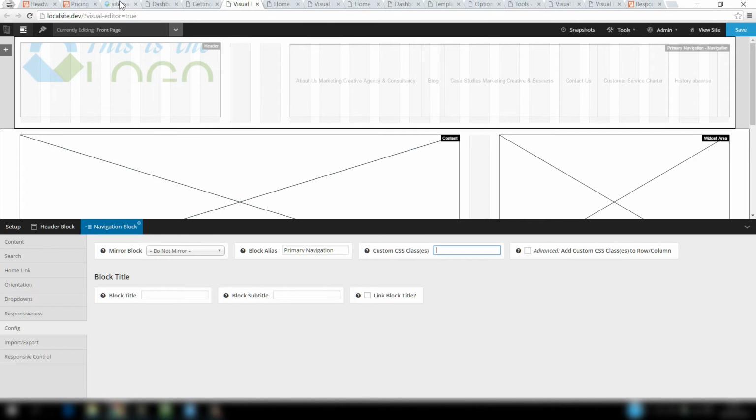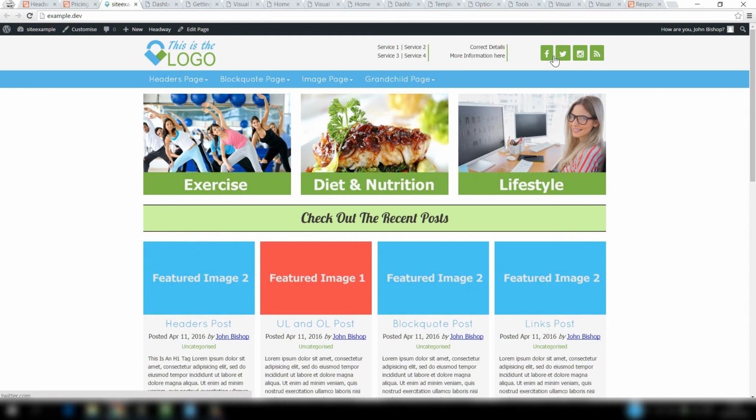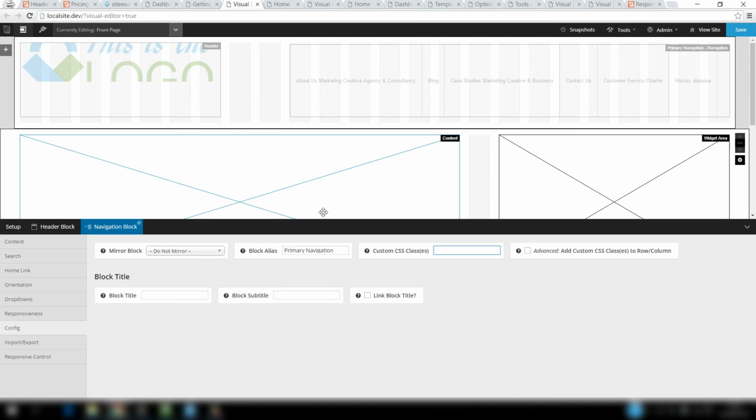So in order to create this particular social menu that we've got on the right hand side at the top here, we've needed to utilize specific custom CSS which is not within Headway. Now that's one of the challenges that you'll find when using Headway, is that sometimes you're not able to complete them utilizing all the settings inside Headway.